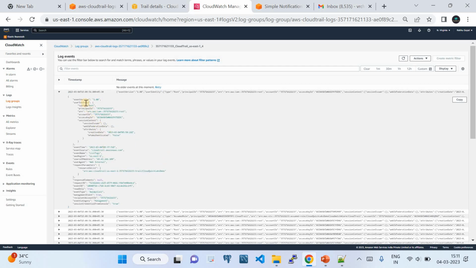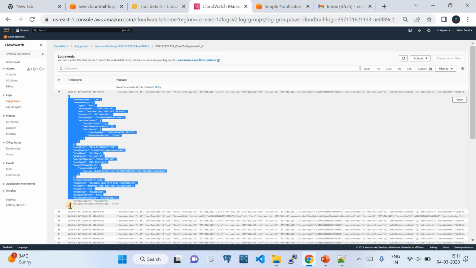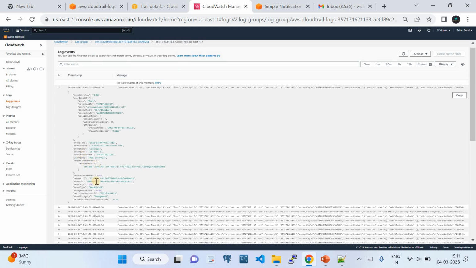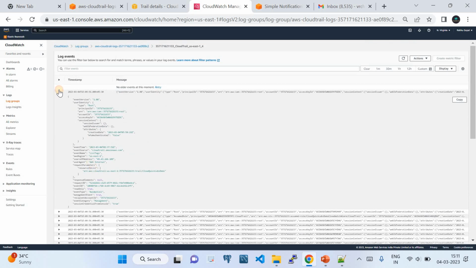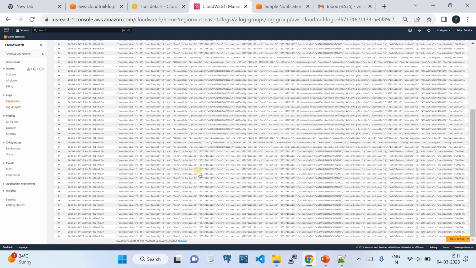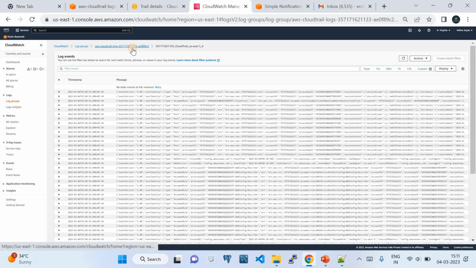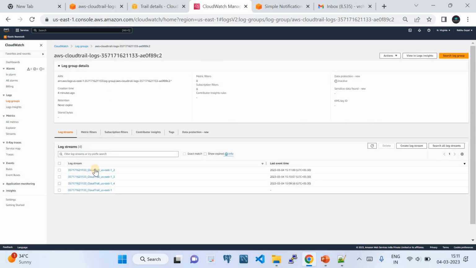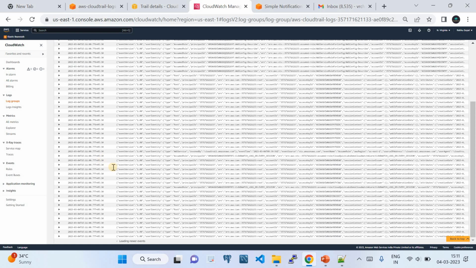If you see here, it's just trail information. The trail event has its own schema, that is event version, identity, then you have time, event source, event name, and so on. We are doing all these operations. All the things you see here have now started streaming. In the sense, CloudTrail has started to stream the logs into the CloudWatch log groups. You see, it has started to create two as well.